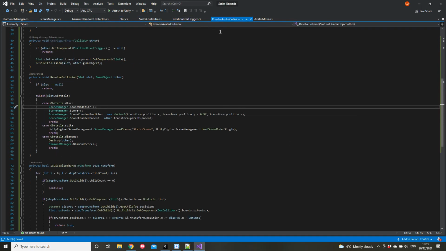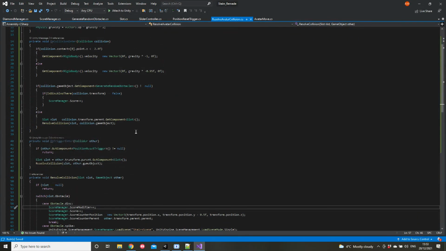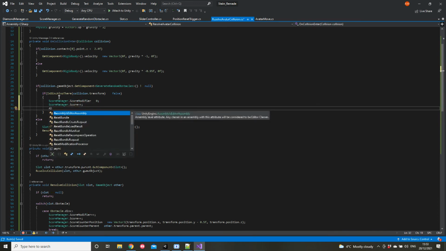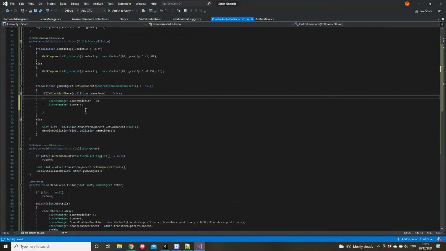Resolve avatar collision script. And we need to go to generate random obstacles section, and we're going to set our score modifier to 0 because every time we collide with a step, our score modifier will be 0 instead of whatever it was previously.